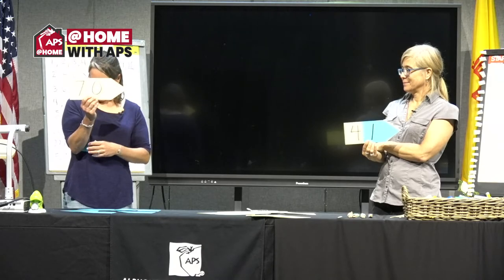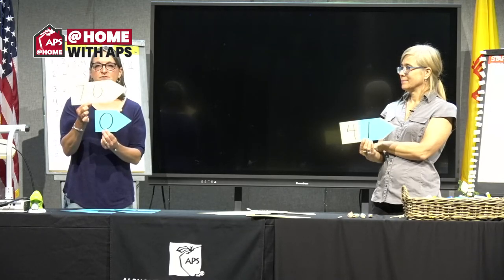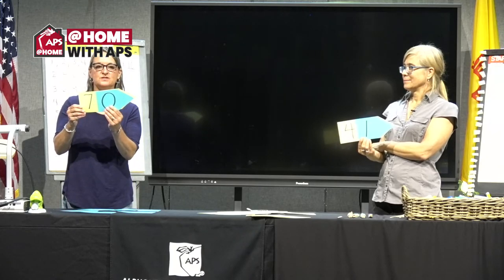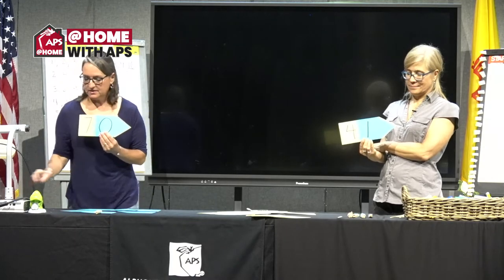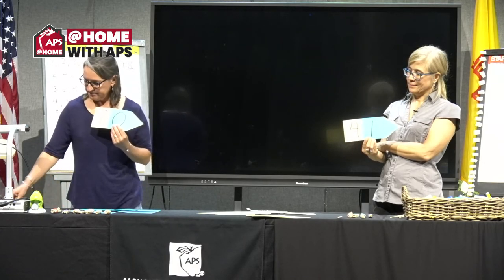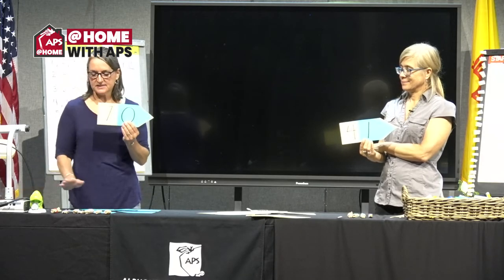70. And then I also drew this, and I'm glad I did because I didn't talk to you about this. So what number do we have here on the blue? 0. 0 has a special rule with the arrow cards. It doesn't say anything. So what's my number then? Just 70. Let's build it. 10, 20, 30, 40, 50, 60, 70. Do I need to use any single sticks for this number? I don't, because I have 0 ones, so I don't need any single sticks, just tens.